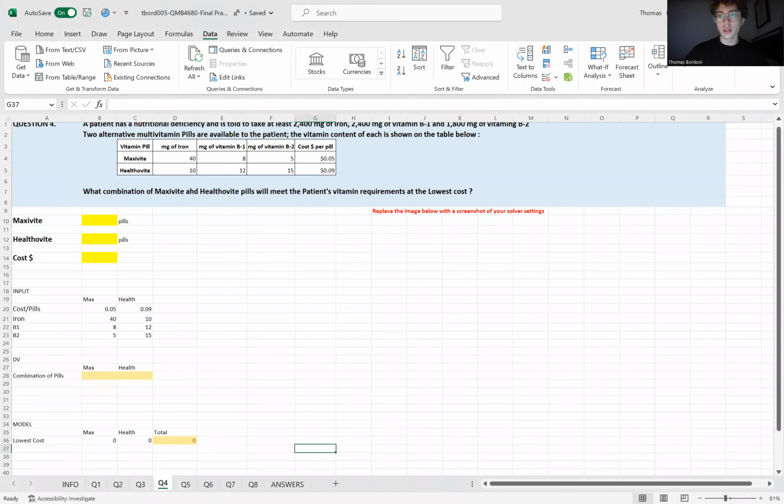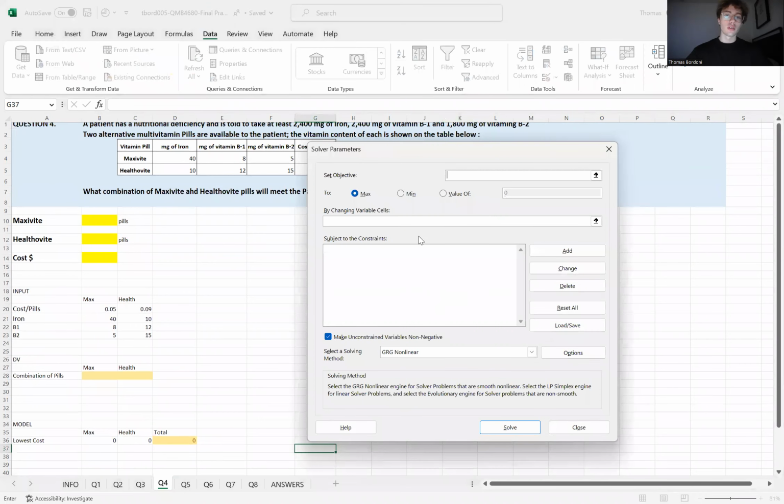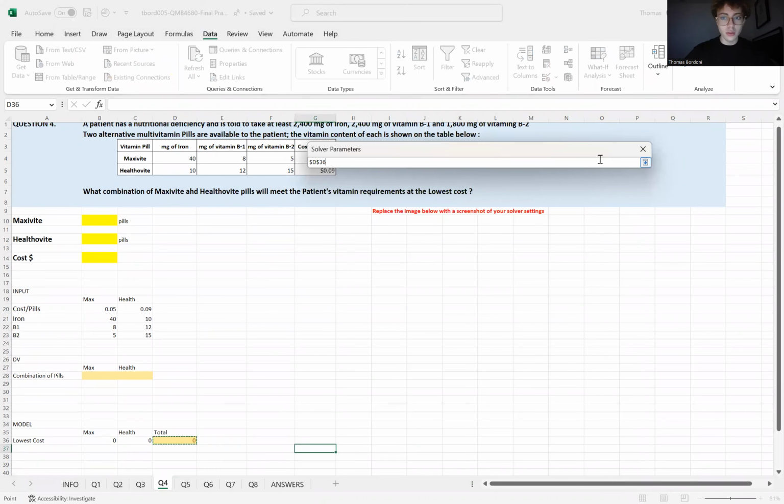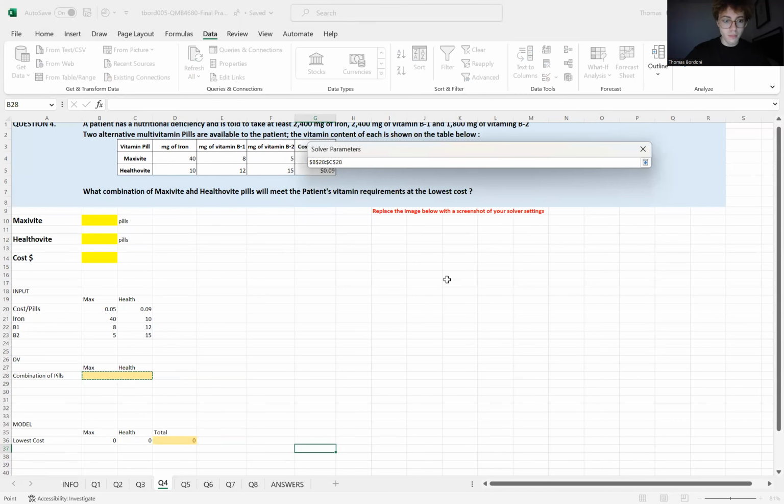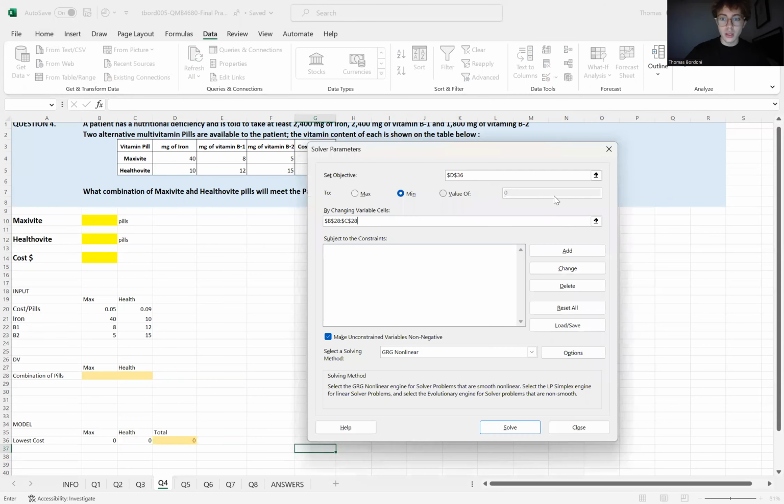Go to data, go to solver. And once it opens, just click on min, since we're looking for the lowest cost. Set objective as the total cost by changing these cells. These two right here. And now we add the constraints and change these to simplex LP.